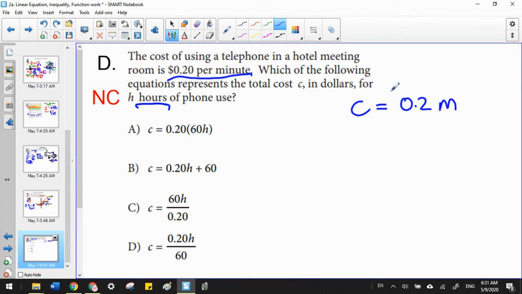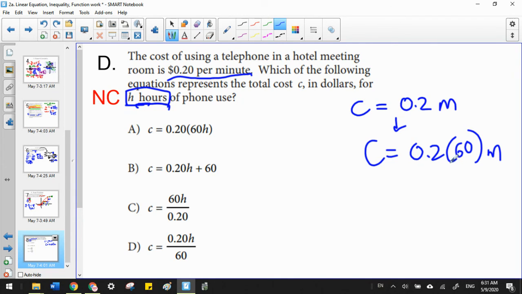Simple enough. The hard part of the problem is they're making us go in terms of hours. And the fact that it's hours makes it a slightly weirder conversion problem, because now I have to think about how do I represent this function in terms of hours. Do you just multiply by 60, because there's 60 minutes in an hour, right? Well, now we're not so sure because our understanding of the relationship between hours and minutes, and how we have to convert one to the other, is probably not super great.